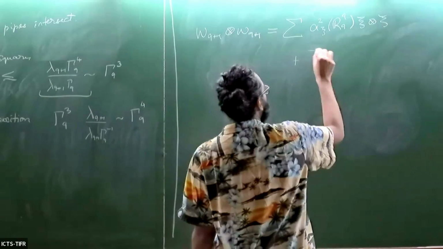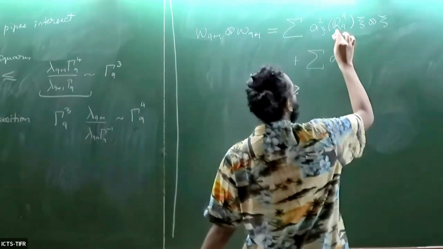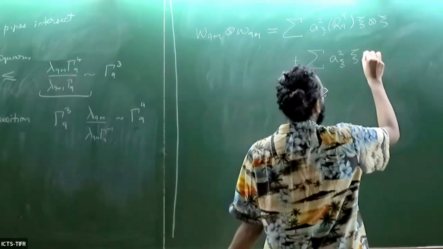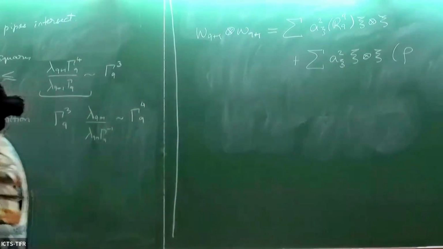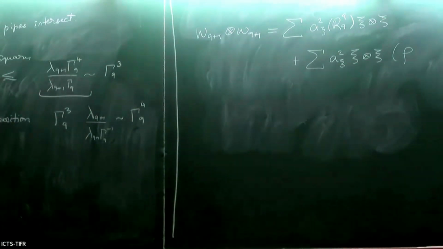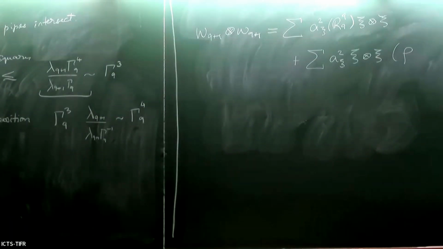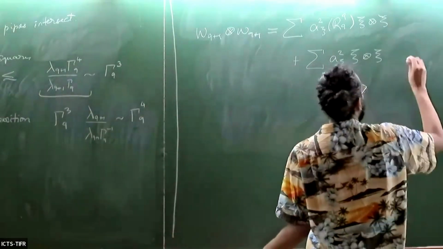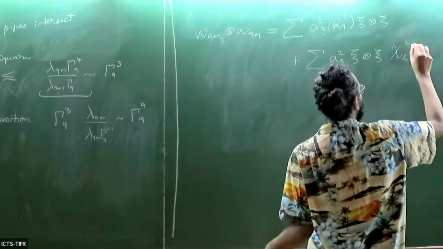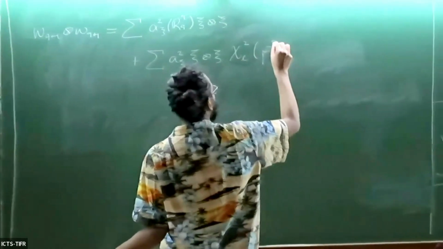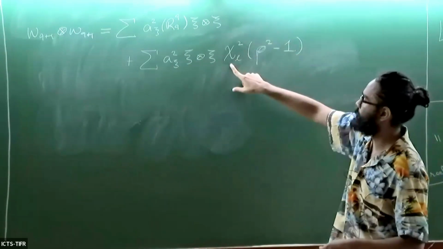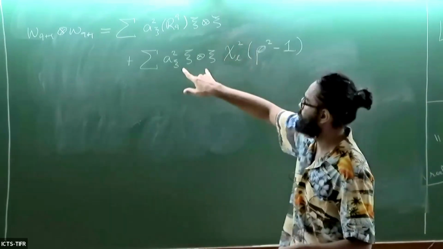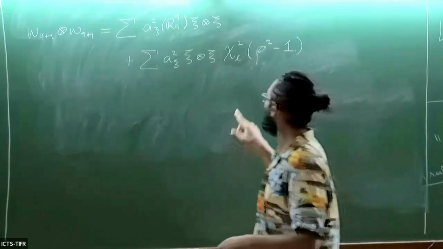And now you have the term, which is a square psi. I'll stop writing this here. Psi tensor psi. And now you have this. Okay, so this chi_L here, I'm going to take it as a partition of unity, which is square summable to 1. So that's why I did not see it in the first term, but I will see it here. Chi_L square, and then this rho square minus 1. So the 1 will now remove this, and then there'll just be a chi square L, and this is a partition of unity, so this gets cancelled, and so you just remain this. So this cancels with this minus 1. So you have that.